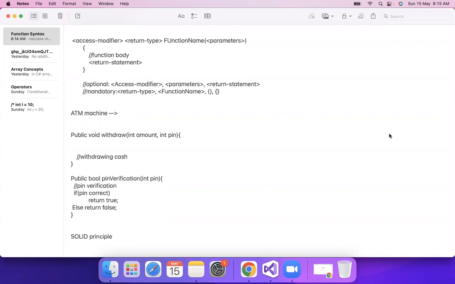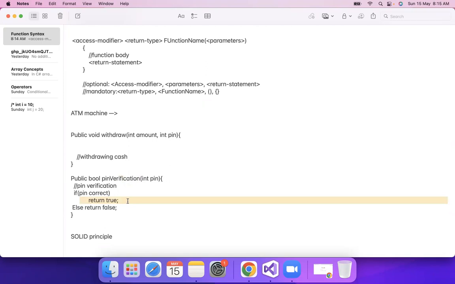Sunil is saying that true false validation will be done. Of course, how will you make sure that the pin is correct or not? You'll have to execute a database query, and only on the basis of that will you be able to decide whether the pin is correct or not, because the data is stored in the database. So the backend developer, when implementing this function, will have to run some database query. That is the way to verify it. Anything related to data verification, a database is involved there.